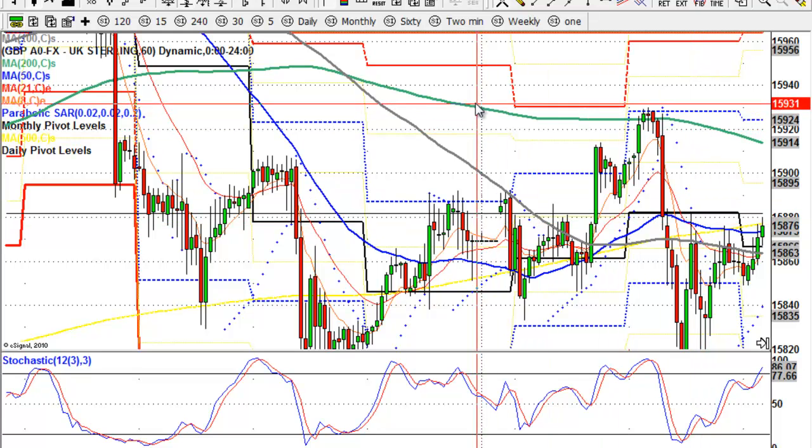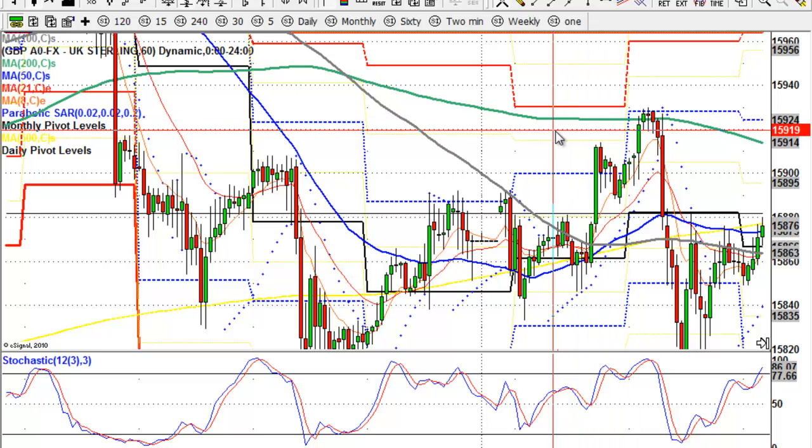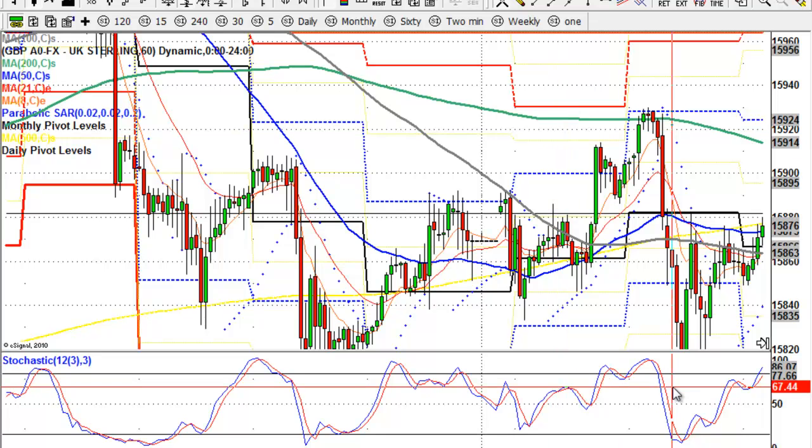But we also have the 200 moving average, which, now whether the 200 moving average is actually having any effect there whatsoever, or it's just the pivot, I don't know. But my point being that there are other support and resistance levels that might be used using this same method. So that's just something to bear in mind.